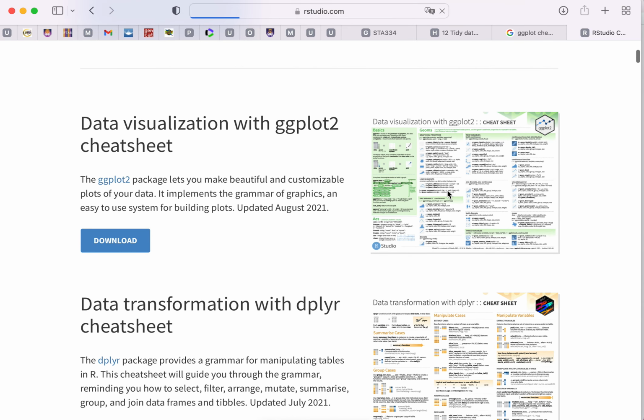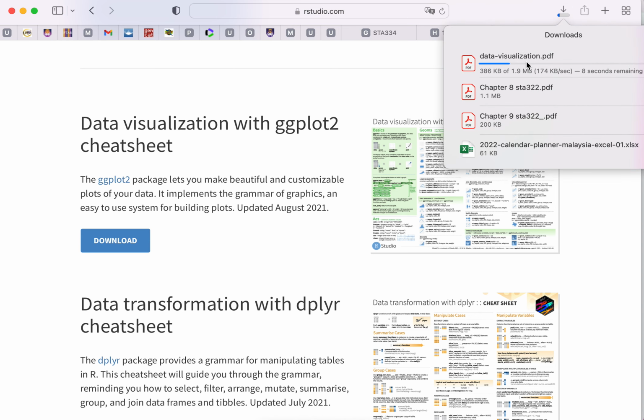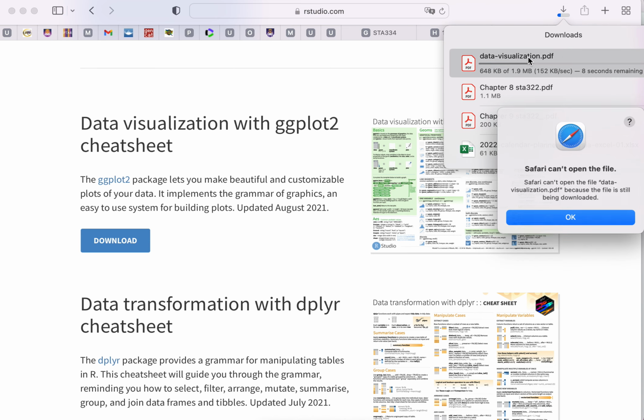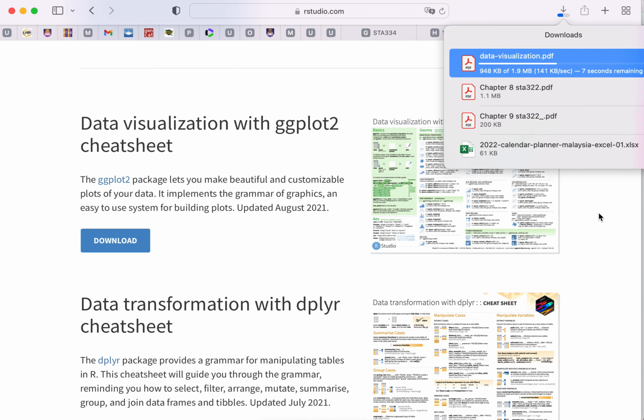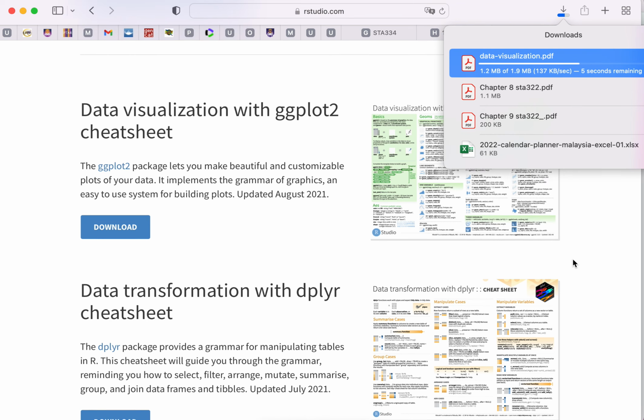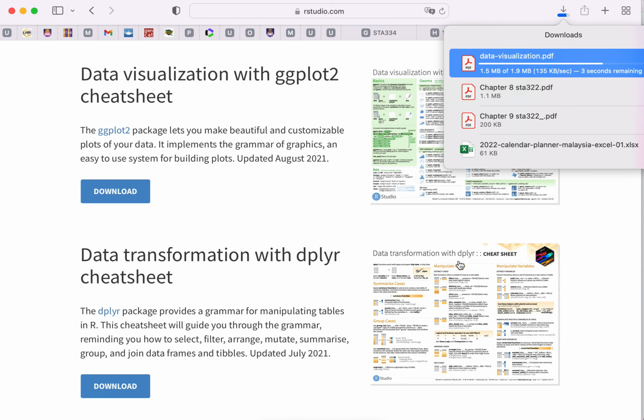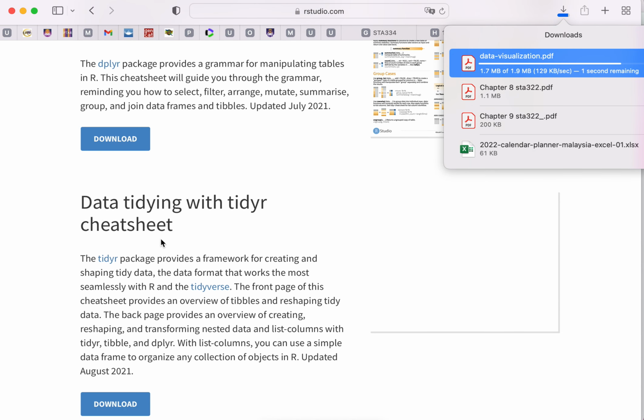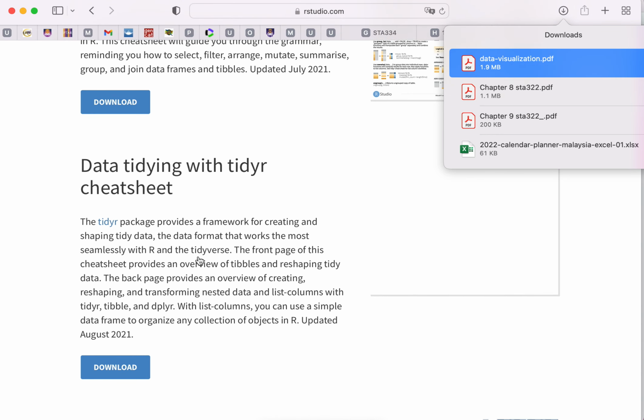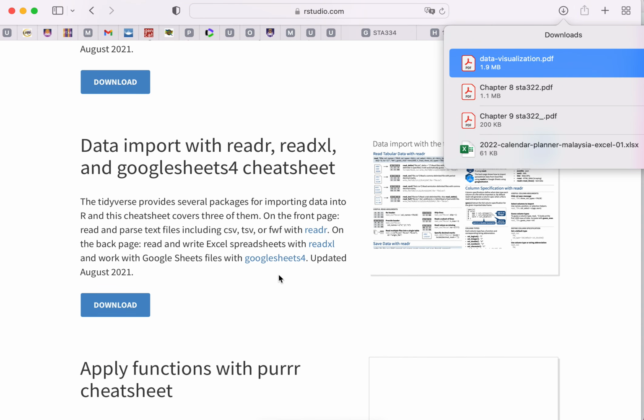If you want to install, there are so many. This is for data transformation, and this is for data tidying using tidyr or tidyverse. There are so many things actually.